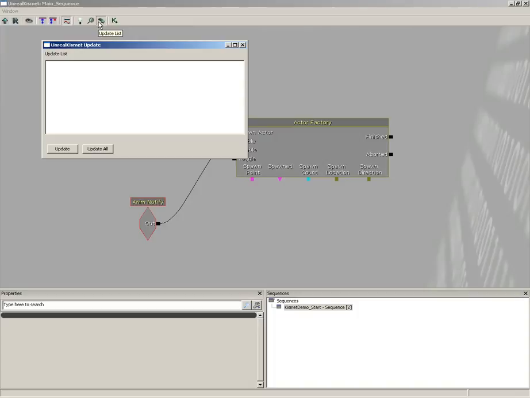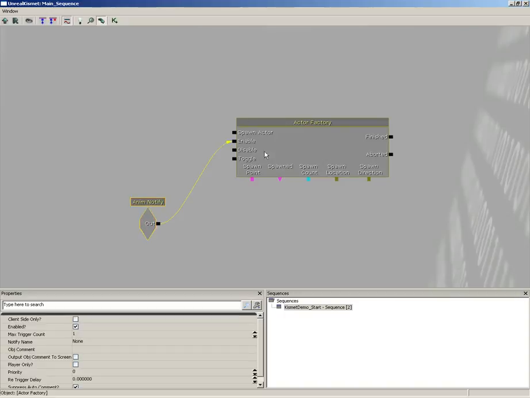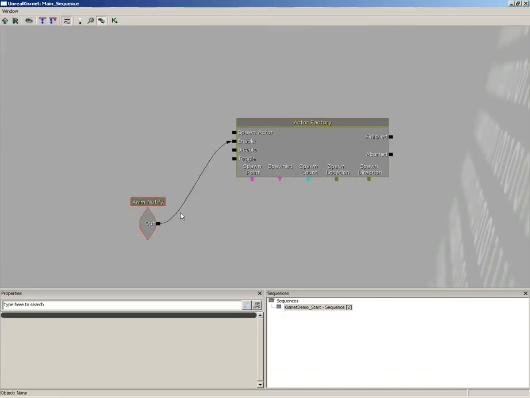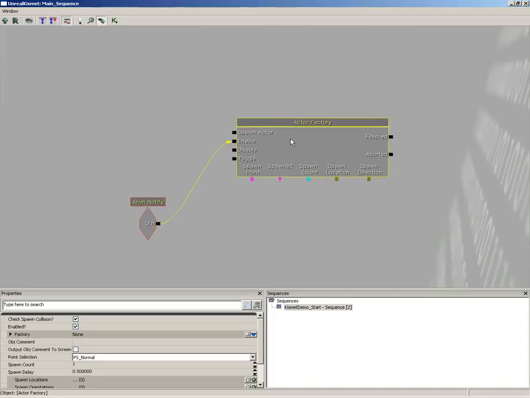Now, also, just as a side note to anybody watching this video, you may hear me drop the term node as I go through these videos. That's kind of a habit, partially because I'm a Maya person, but also because conceptually, that's what these sequence objects are. They are nodes that are going to get connected together, and each one of these sequence objects kind of has its own functionality. They're like little black boxes that you're going to wire together. It becomes very much like wiring together circuits.